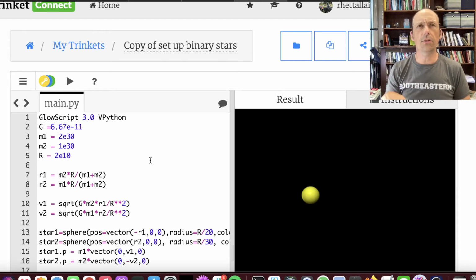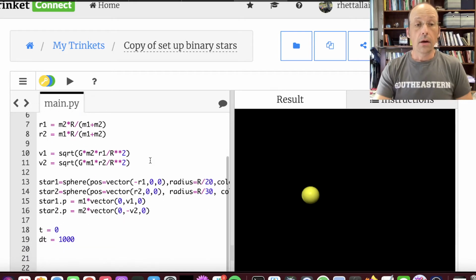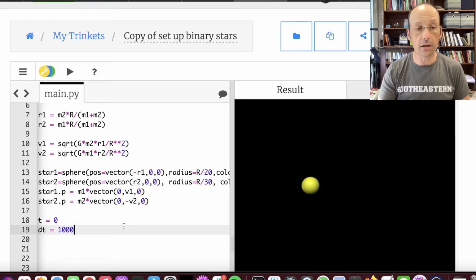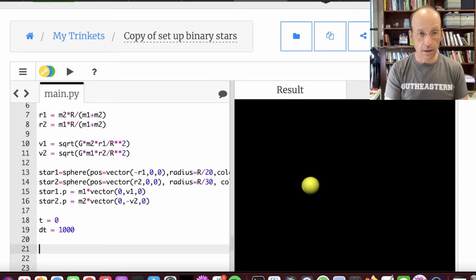The 1 AU is the distance from the Earth to the Sun, 1.5 times 10 to the 11th. You can change these up. Okay, it should work for anything. So what I want to do is to calculate the left-hand side and the right-hand side. So let's just write this out. Left-hand side equals.